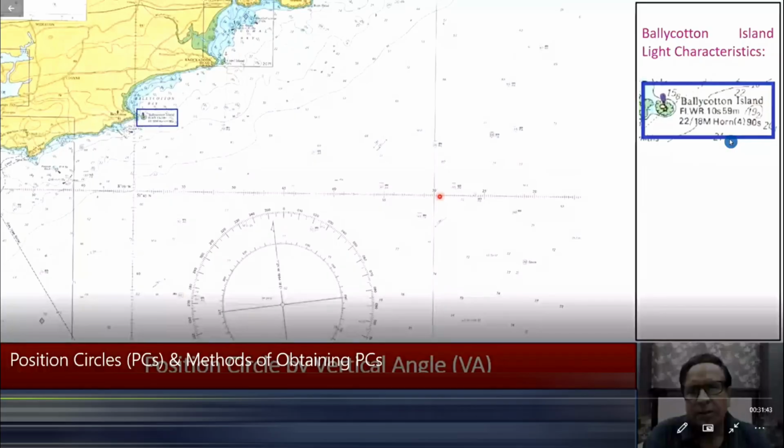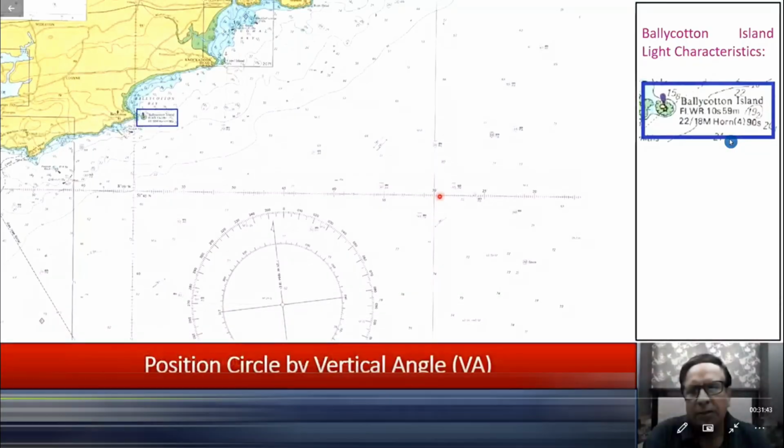Now the tide is 1 meter below MHWS. So what will be the height which we will use? 60. Very good, beta. So we will be using 60 meters height. Now can you tell me, beta, with this height of the lighthouse, the angle is 0 degree 18 minutes. The index error is also with you. Can you just punch in these numbers and give me the range? 5.56. Okay, so 5.56.